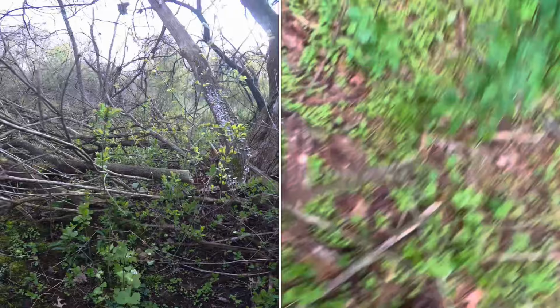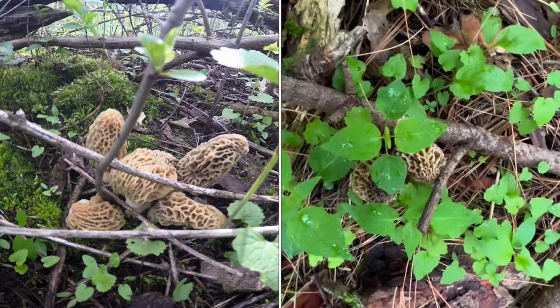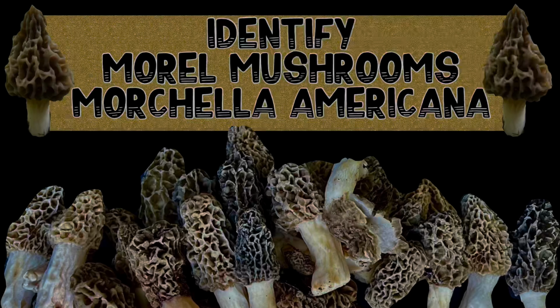Look closely, stop, squat, and focus. Be 100% certain of your ID, and cook all morel mushrooms thoroughly before consumption. Oh, the excitement of finding a bunch. Cut each morel in half vertically, the long way, and make sure they're hollow inside.